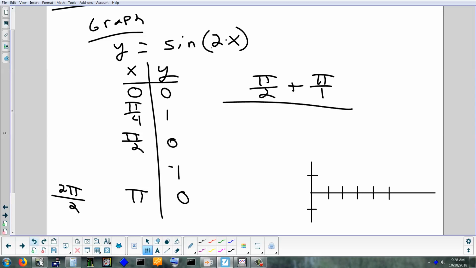But when you want to average two things, you have to add them up and then divide by what? 2. Divide by 2. Actually, so I don't have a fraction over a fraction, dividing by 2 is the same as just taking half of it. So I'll just write it that way.